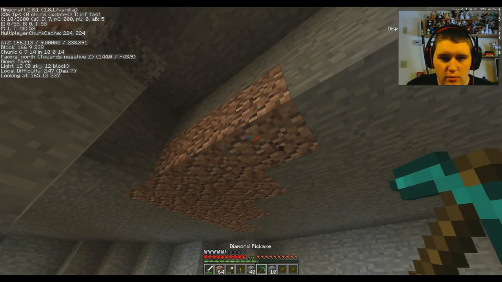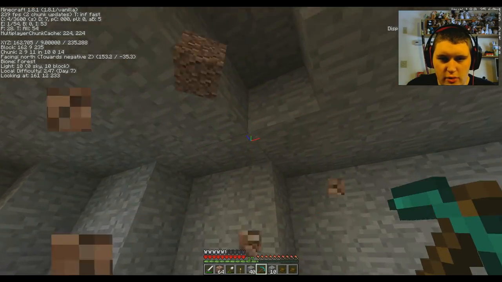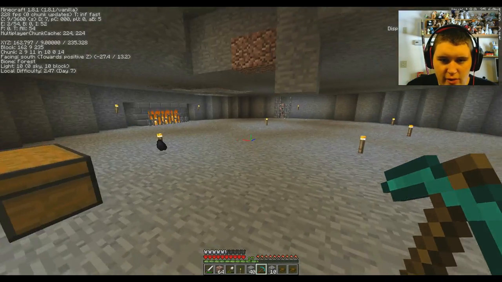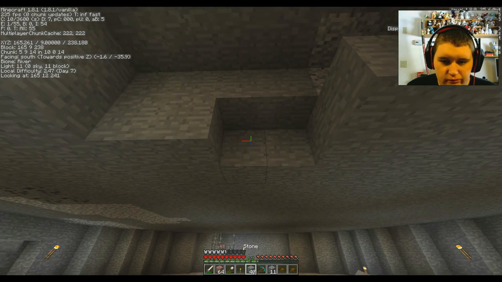This granite. I think this is granite. I think the white one is andesite. No, the white one's diorite, the grayish one is andesite. Which I have not found any of yet, actually. Which is, well, I don't really care, so.